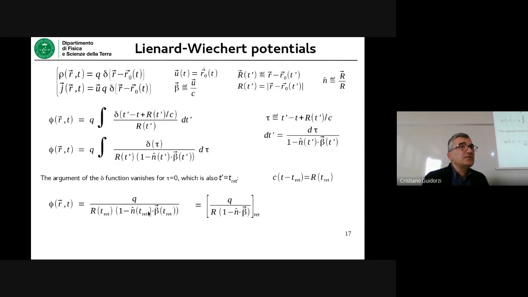Using the notation I introduced last time, this is exactly equivalent. It means that the scalar potential is nothing but that very function, but evaluated at a specific time, which is the retarded time. So given a generic R, given a generic t, for each single generic R prime, you have to calculate the corresponding retarded time. But in particular, having to do with a single particle, you have to find the very specific retarded time for which the light travel time of the particle between the retarded time and the current time, t, equals the distance between the 2 points. I'll show you later on a figure which should make things clearer.